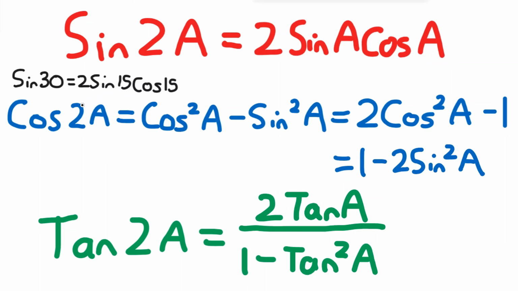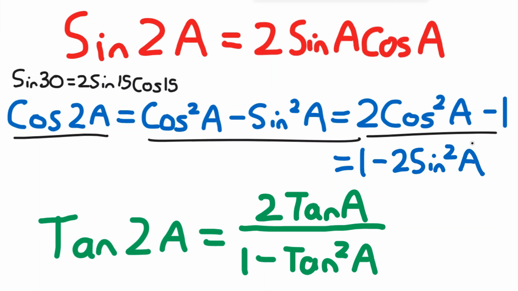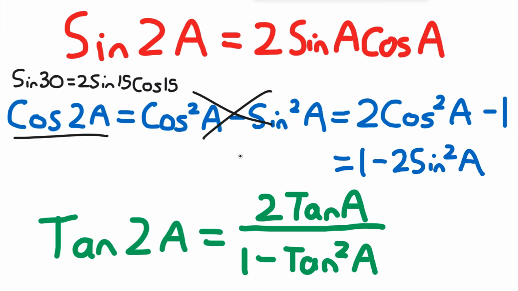Now, you can see for the cos 2a, there are 3 possible things that it can equal. It can be equal to this, it can be equal to this, and it can be equal to this here. This one here is by far the least used one. We more often use this format or this format here. The format that we'll use depends on the situation. We'll see this in this video and in the upcoming videos in this chapter as well.